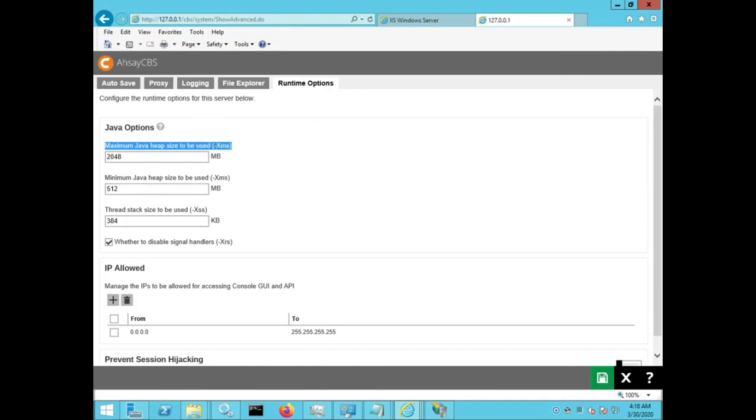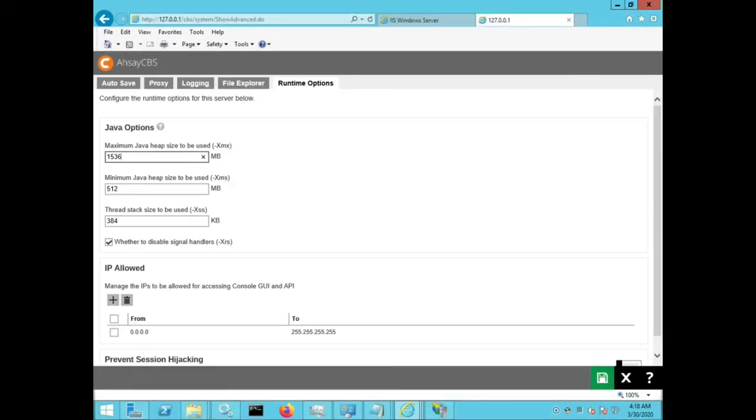You can adjust this. You can increase it or decrease it. It is recommended that 2048 be your minimum value. But if you have, let's say, 8 gigs of RAM, you can set this as 4096. If you have 16 gigs of RAM, you can set this as 8192M, and so forth.